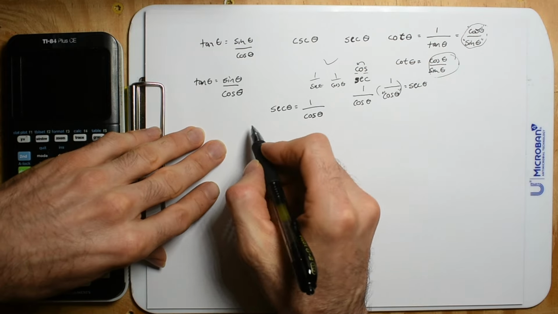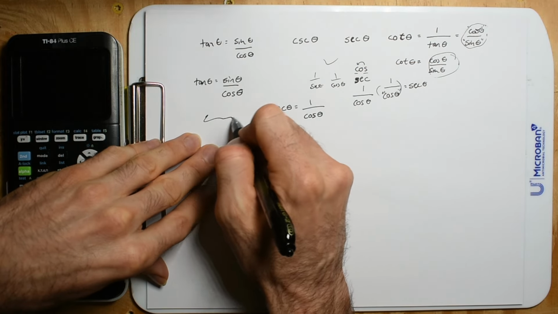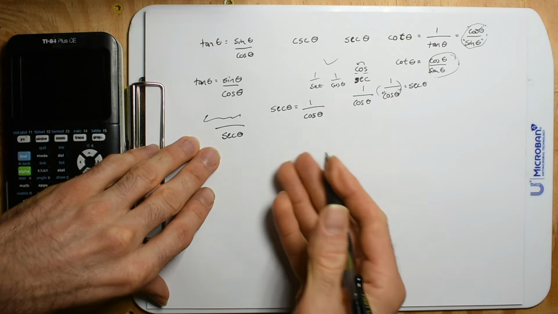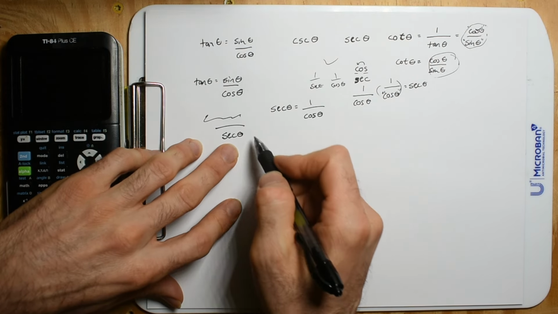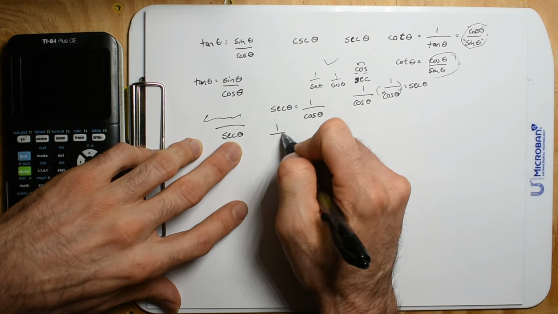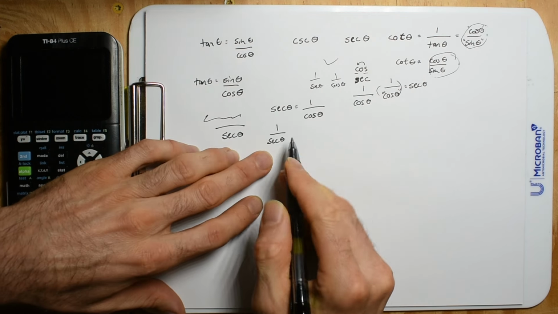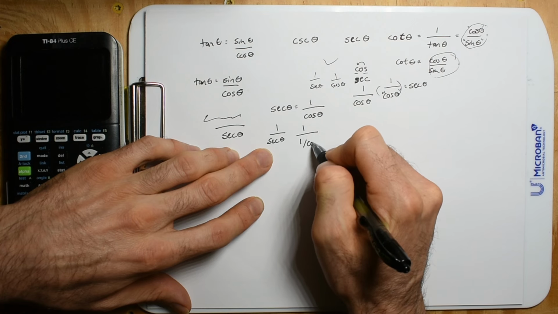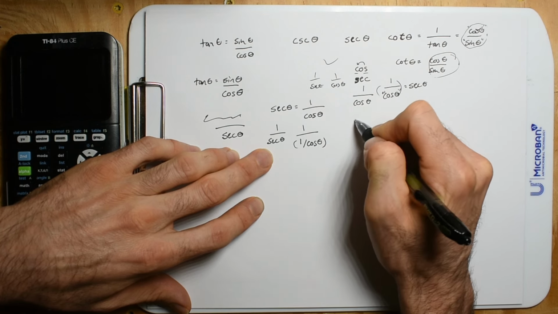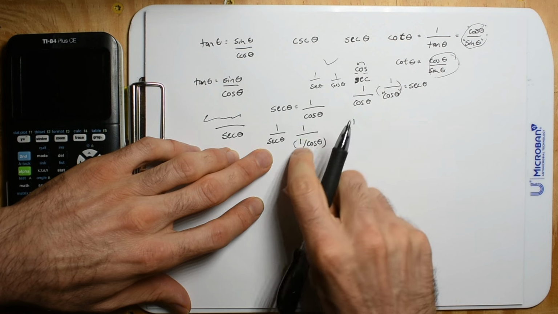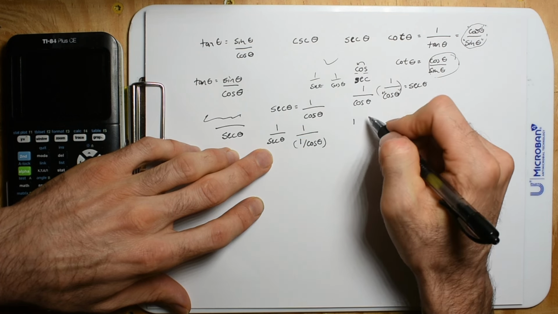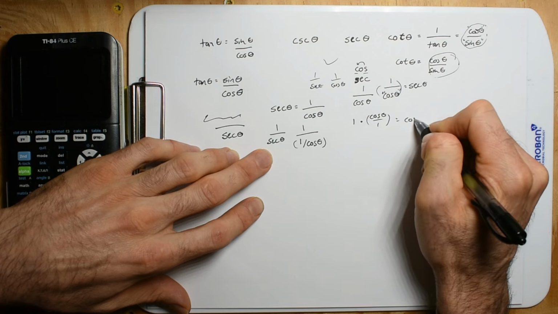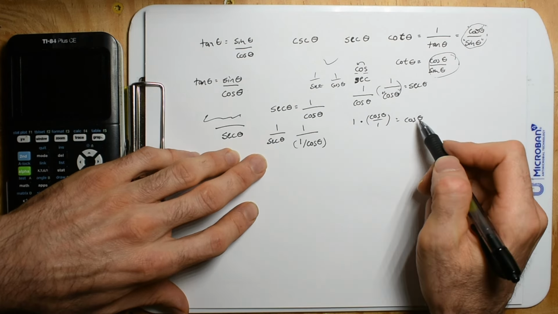It's even worse when you have a big equation and you're dividing by secant theta. Why would you have done that? Because if I'm going 1 over secant theta, well, what is secant theta? That's going to be 1 divided by cosine theta. If this is the fraction, instead of dividing by this fraction, I'm going to multiply by the upside down of it, so cosine theta divided by 1. So 1 over secant theta is just cosine theta.